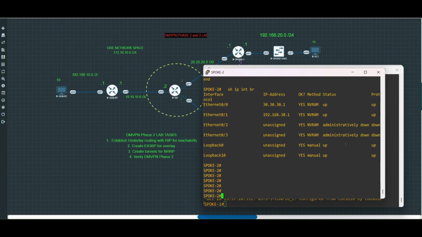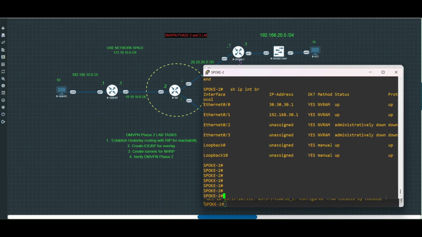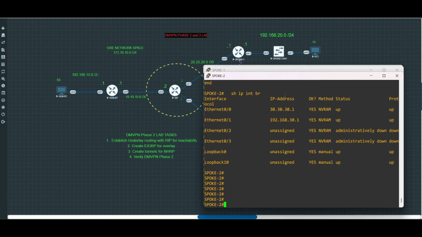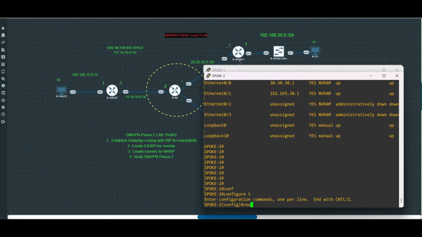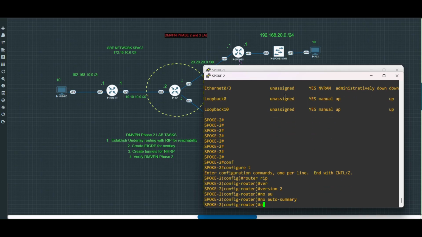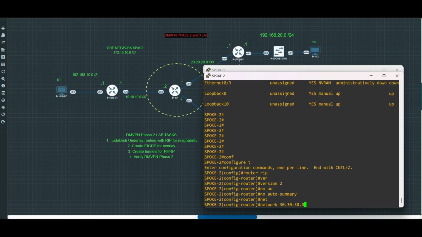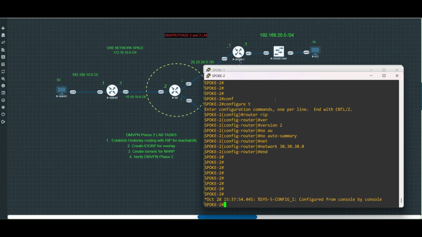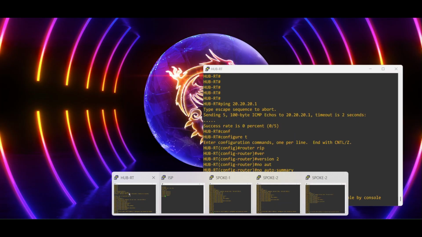This is down here. We'll do the same thing, router RIP, version 2, no auto summary. This network's going to be 30.30.30. Bada bing, bada boom.